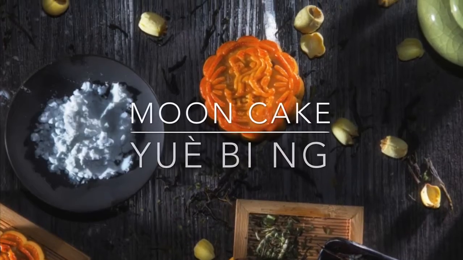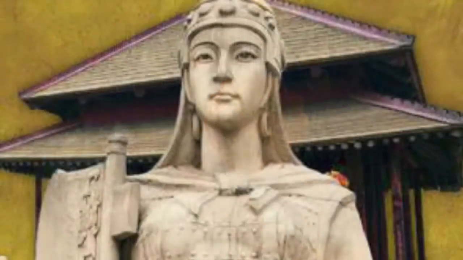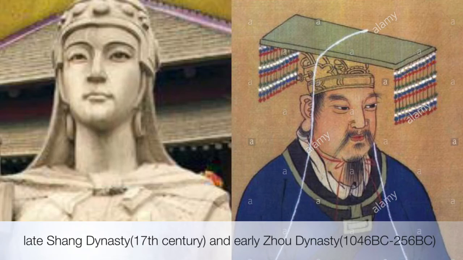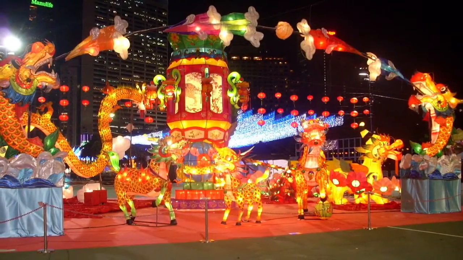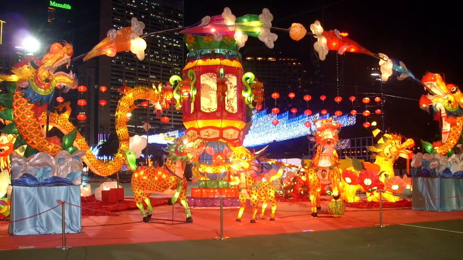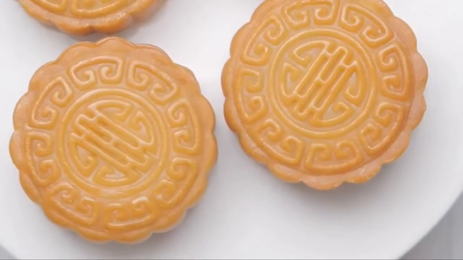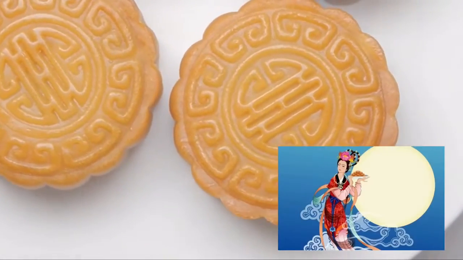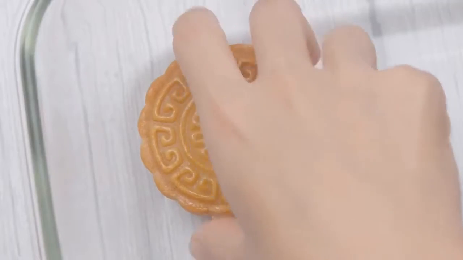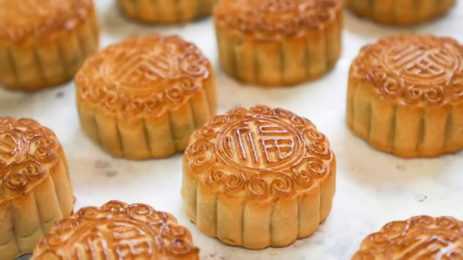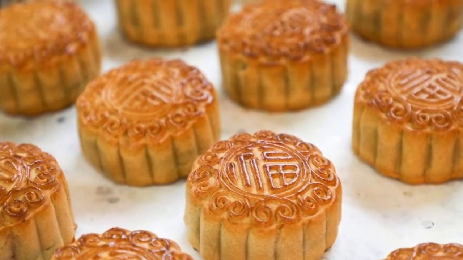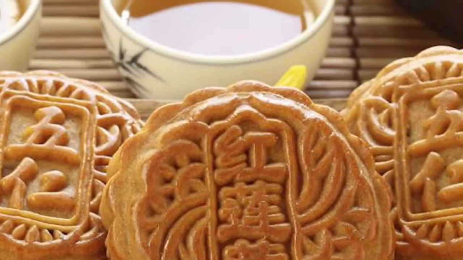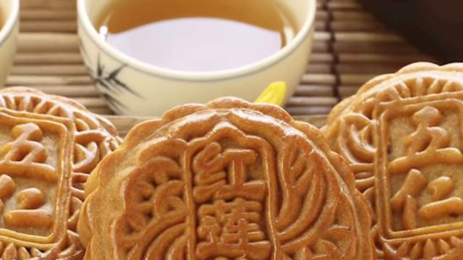Third on our list: Moon Cake. Time of Origin: Late Shang Dynasty and Early Zhou Dynasty. Moon Cake is a traditional Chinese food for the Mid-Autumn Festival. It is round, which symbolizes family reunion. It is also a sacrificial offering to the Moon God on Mid-Autumn Festival. The Qi Cake, which appeared in the late Shang Dynasty and early Zhou Dynasty, might be the predecessor of Moon Cake. In Tang and Song Dynasties, Moon Cake was a royal food, and later it was brought to the folk.